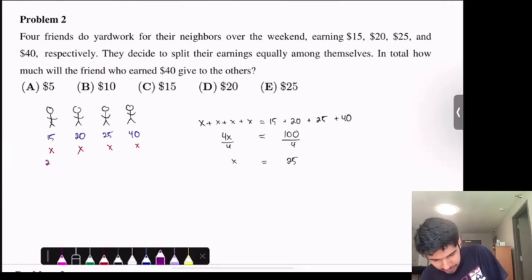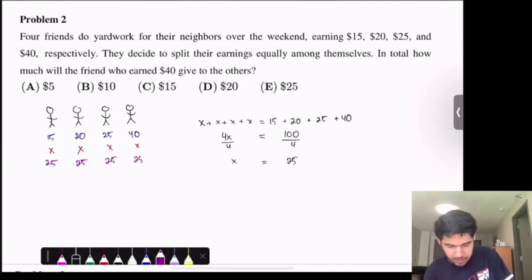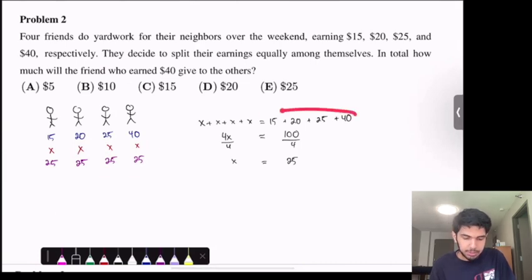Let's just double check that. So we're saying these should be 25s. And again, this works, right? Because this top part here sums to 100. We just computed that here. And here, 25 plus 25 is 50, plus 25 is 75, plus 25 is 100. So all of the earnings are used, and here it's an equal split.